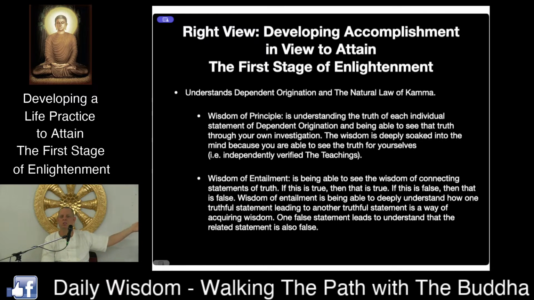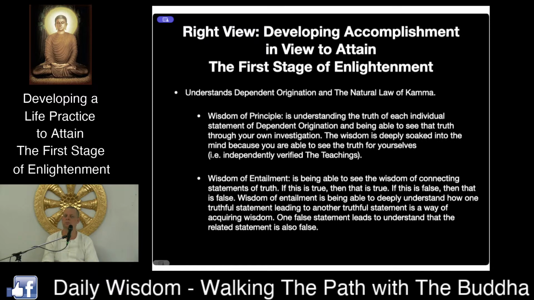So by the time you get to wisdom of entailment, you will see this cause and effect in relationship to dependent origination and also the natural law of Karma, the cause and effect. And you'll see that in all aspects of the world around you. And this is what your mind's awakening to, being able to see that cause and effect very clearly, because it's your wise decisions that are going to produce any kind of wholesome result. And it's your unwise decisions that are producing your unwholesome results. So in order for you to get to enlightenment, where your mind is wise about this natural law and you're only experiencing wholesome results in your life, you're going to need to be able to see this cause and effect so that now you can make only wise decisions.